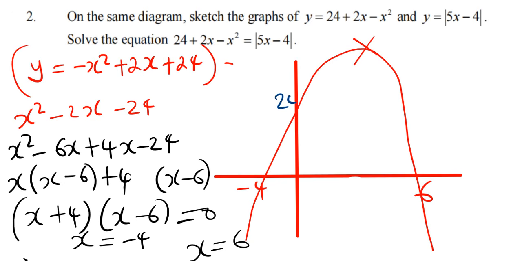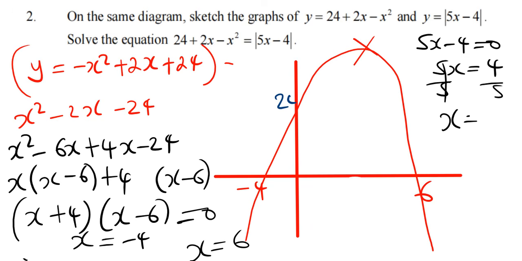How do we now find the other graph? For the other one, we have a shift in the x. So get what you have in the bracket: 5x minus 4 is equal to 0. So in this case, 5x will be equal to 4. Then I divide by 5 on both sides. x will be equal to 4 over 5, that is 0.8. So it means our graph is supposed to start at 0.8 for x. So let's say 0.8 is somewhere there.